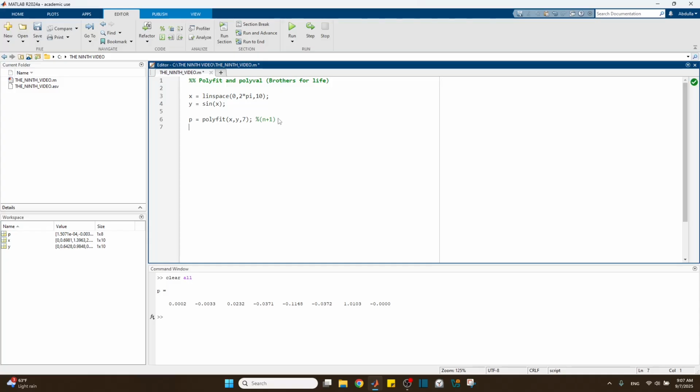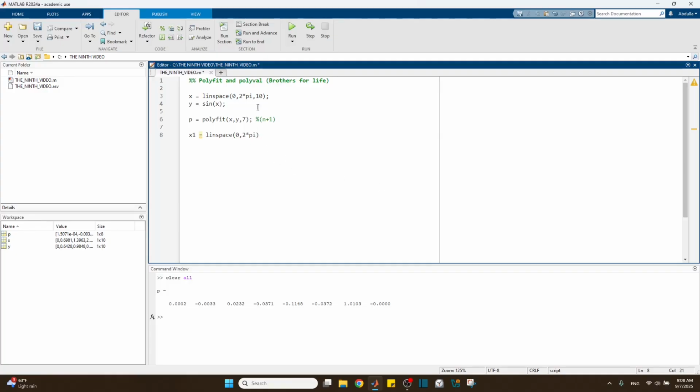Now it's time for the brother of polyfit. I said they are brothers for life, and brothers have similar things, right? So let's create x1 for the brother, which is polyval. Let's make it linspace from 0 to 2 pi, and from 0 to 2 pi I leave it as the default.